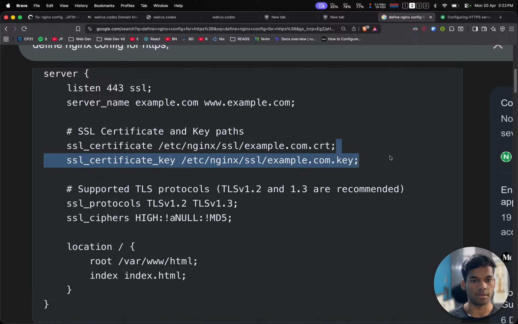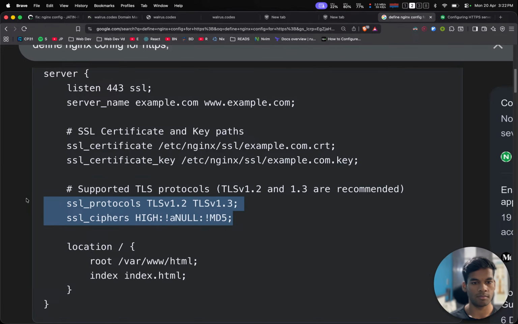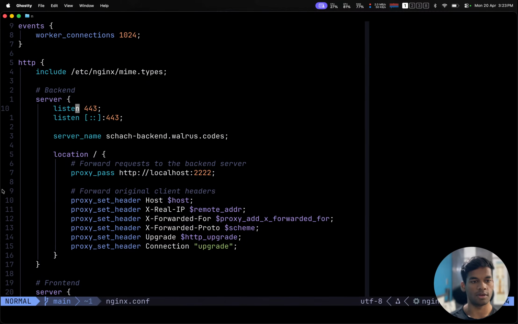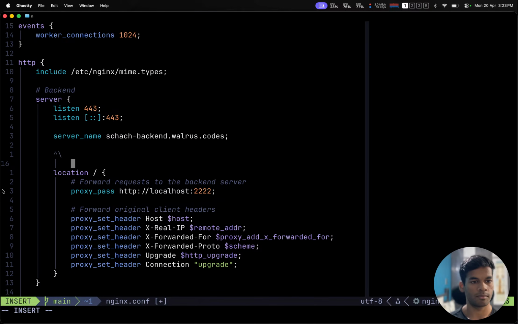Wait, but recommended. I guess these are just some generic things. This is telling which protocol to use. Okay, we just copy paste this.